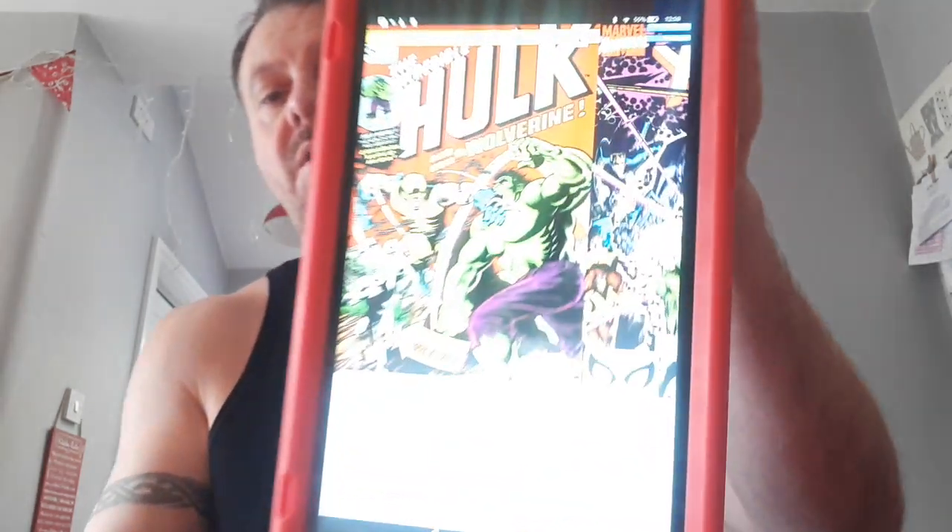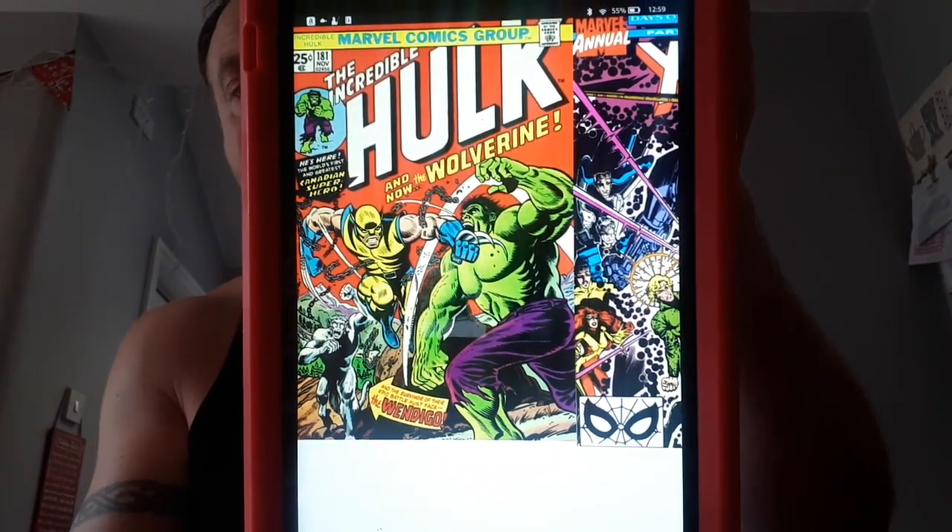Number 8 on our list is the big boy of all big boy books - sadly one I will never own. The book is Incredible Hulk issue 181 from Marvel, the first full appearance of Wolverine. I'm still surprised that issue 180 is not classed as the first appearance since he talks and is in a couple of panels. It sold 16 copies this past week. On average the raws are going for a staggering $1,981, and a graded 8.0 is going for $3,233. I'll have to settle for the facsimile.